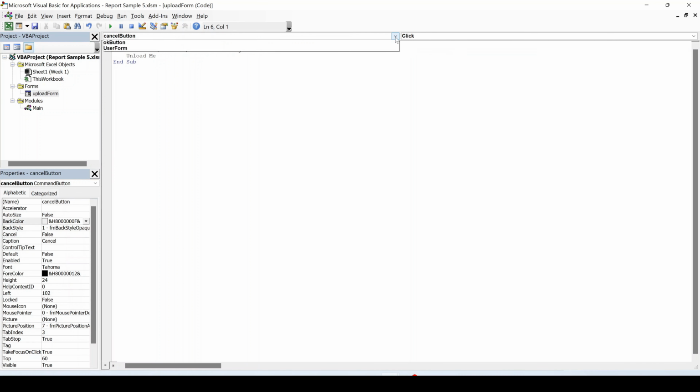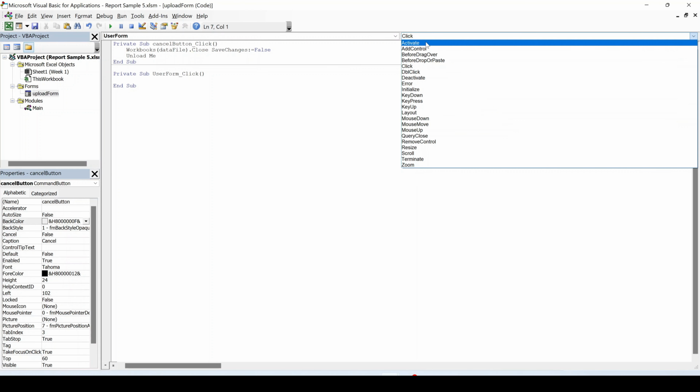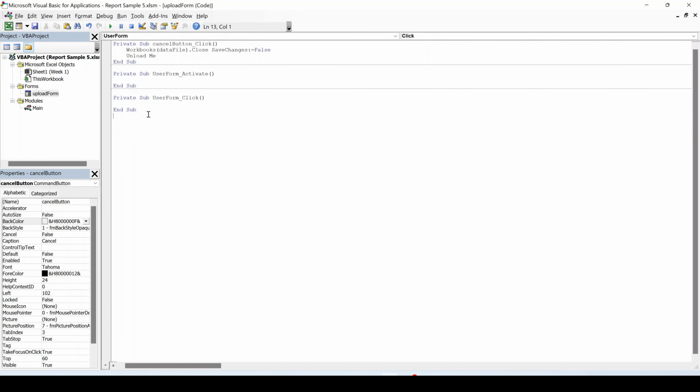So I want to have a user form object, and I want to have an action activate. So when the user form gets activated, we would like to have certain code executed. So what we want to do, let's comment this get current date. So this reminds us what this line of code does.